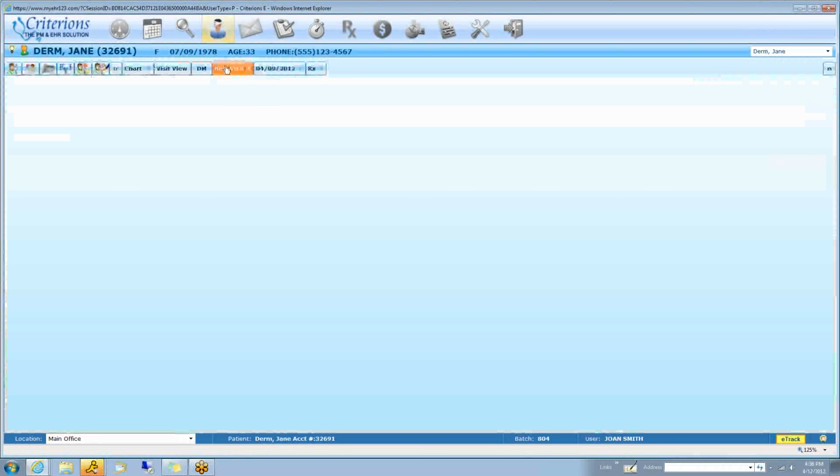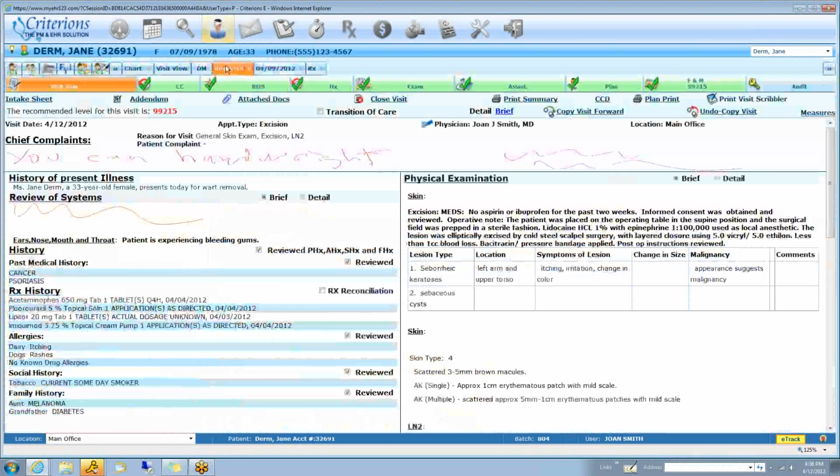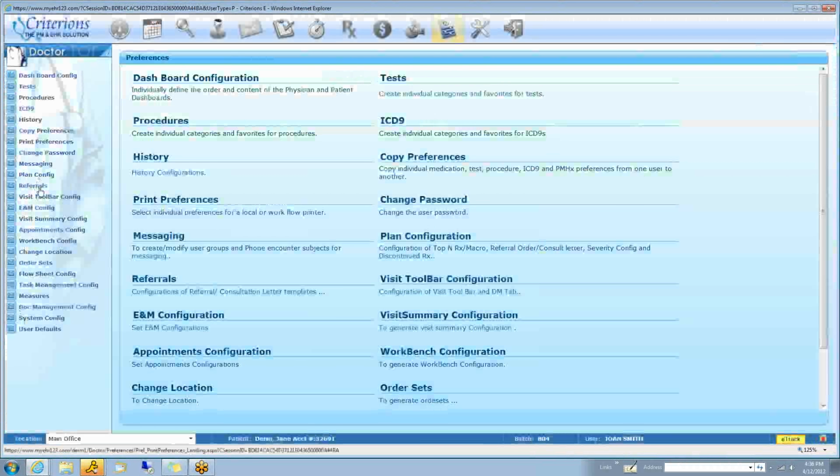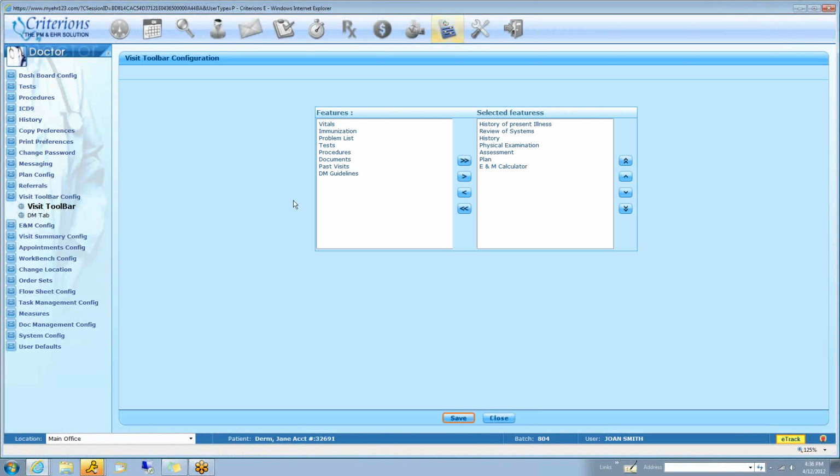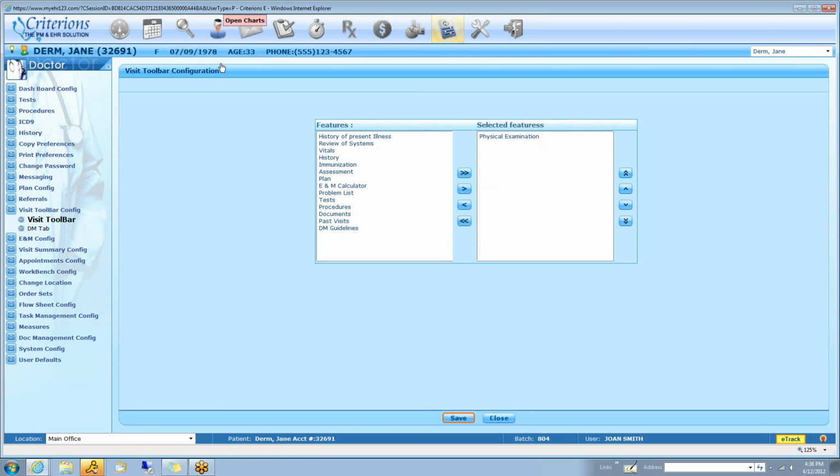Now, as I mentioned, everything in here is customizable based on what my particular preferences are. And I'm going to adjust this on the fly here. We can go through and make the system completely customized for any particular doctor within the practice. So if I don't want to be doing the E&M calculations, the plan, the assessment, I just want to document my notes and be as fast as possible, I can remove all of those and make the system as simple as one option.